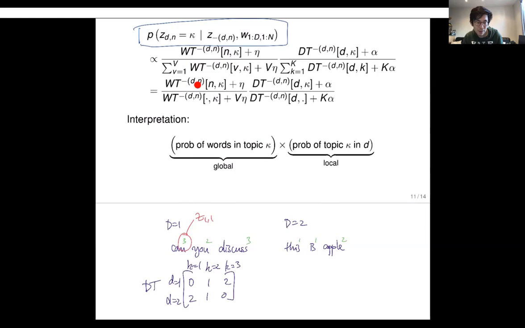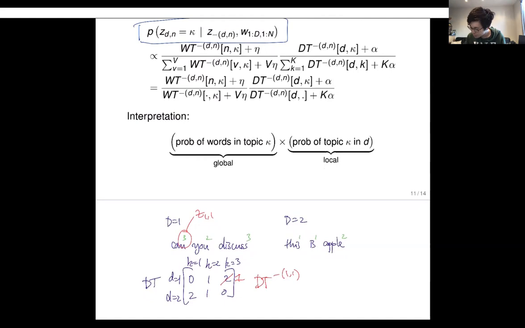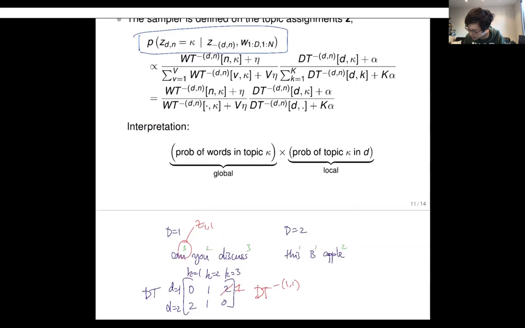How do I remove his influence? Well, he corresponds to 3 here. So that would mean I would get rid of it like that, right? So this would be d_t of minus 11, right? If I replaced the 2 with a 1, okay? And then the rest is literally just reading off these tables, right? So I have d_t minus dn, that's this form where I've gotten rid of this particular word, because I'm trying to sample the topic label that corresponds to this word, so I remove his influence. And then I read the dth, the current document, and I read the kappa, which is the particular topic that I'm trying to estimate the probability for, right? So if say kappa was equal to 1, then I would just read d1. Here that would just be 1, 1.